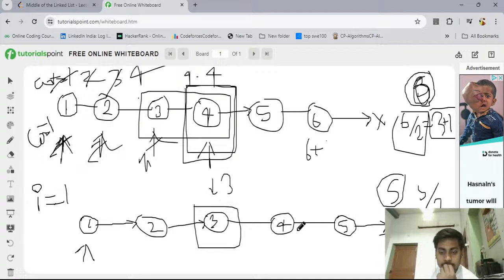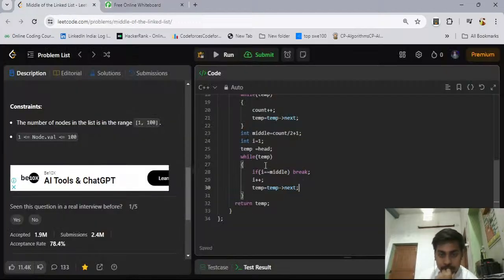It is not equal, so I just increase the value of i to 2 and move the pointer here. Now again check, is 2 equal to 3? No, so move this pointer here, and it will be 3, and we check, yes, and we break.